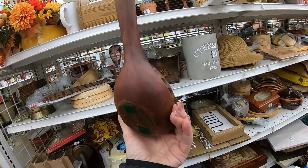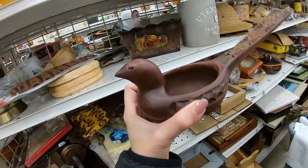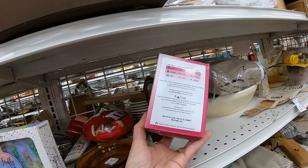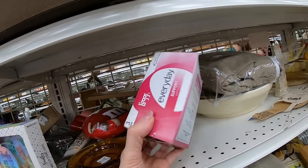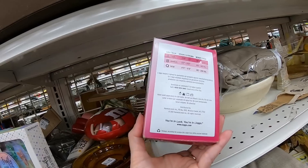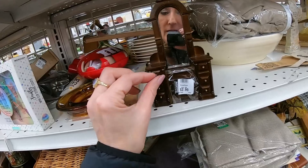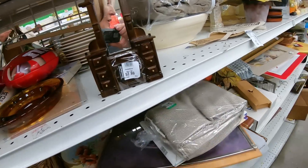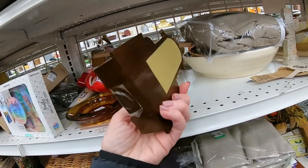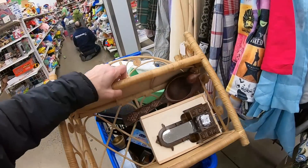I've been down this aisle three times — were you sitting here the whole time? $6.99, looks to be vintage, definitely wood. Is he a ladle? It could be a ladle — that is super sweet. $6.99, I'm taking him. I've actually sold these before. Looking for a date — I think the ones I've sold were in a plastic egg, but I should look these up. Somebody might want those. I'm going to take those, and right behind it we have a little dollhouse vanity — not sure if the drawer opens, but for $2.99 I'm going to take that too. I don't see any chips — very sweet.